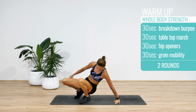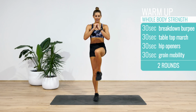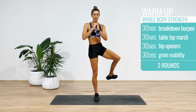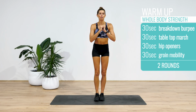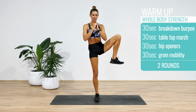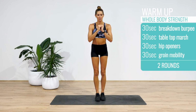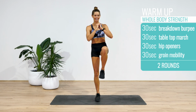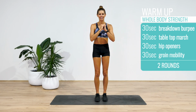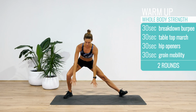All right, standing up, coming into our hip openers. So trying to get that knee up nice and high, draw a big circle all the way to the back. I want you to feel your bottom activate and squeeze as you pull your knee back. And also keep that core nice and tight to keep these movements nice and controlled. That's it, a few more reps here. 3, 2, 1. All right, coming into groin mobility.